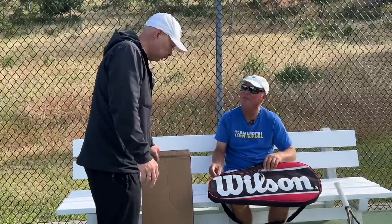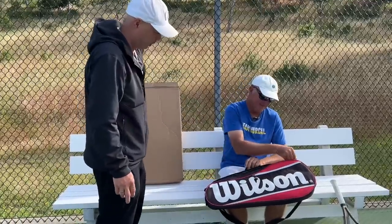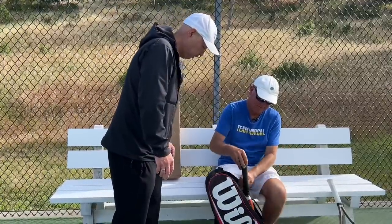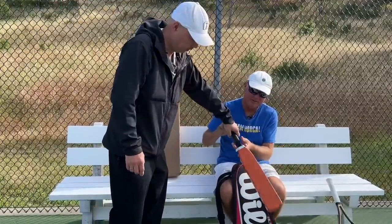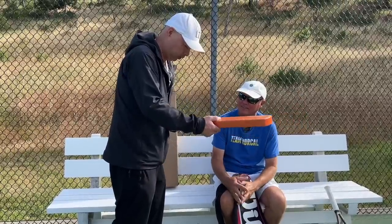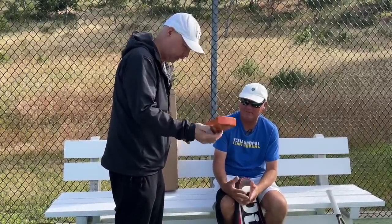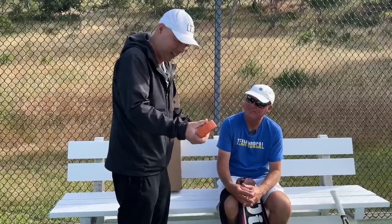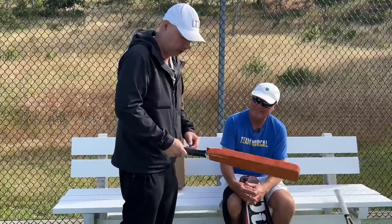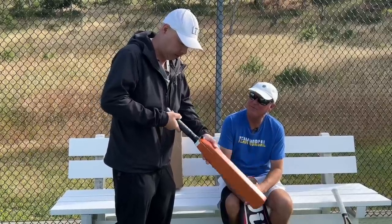Hey, Wilson. He knows Coach Rob is all about Wilson. Oh. Huh. Am I supposed to hit you with this? What is that? Is this a mallet? It looks like it didn't survive the shipping. Is this for cricket? That's a great question. Is it a teaching aid? I mean, it looks like it got broken. I wonder if it was intact during shipping, but we'll have to find out from Tony.